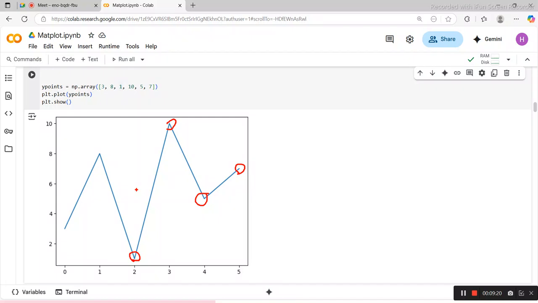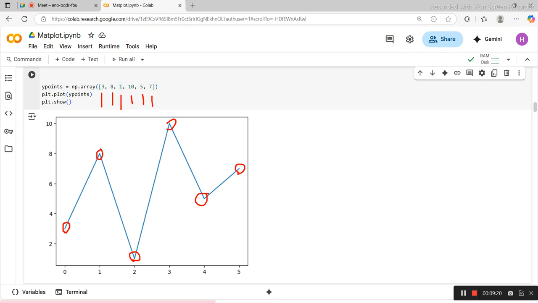So what it shows is that x is incrementing by 1 by default. x starts with 0, so that's why you are getting 0 comma 3. Then 1 comma 8, then 2 comma 1, then 3 comma 10, then 4 comma 5, then 5 comma 7.